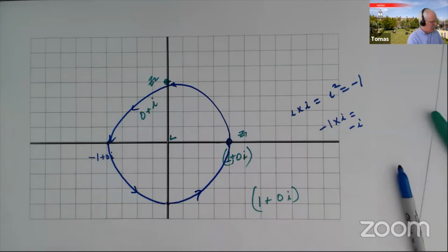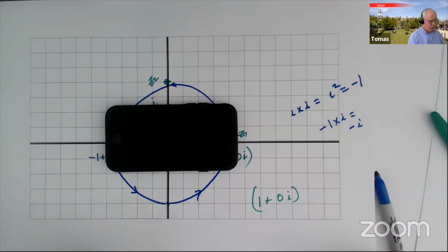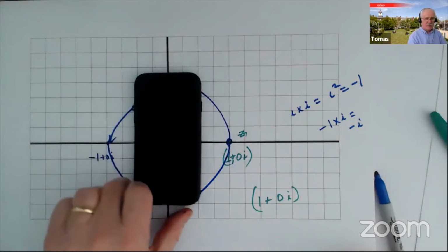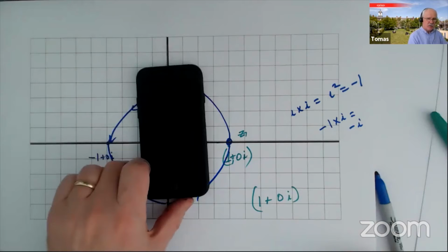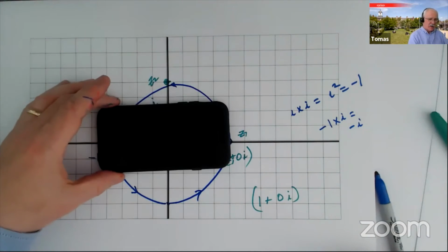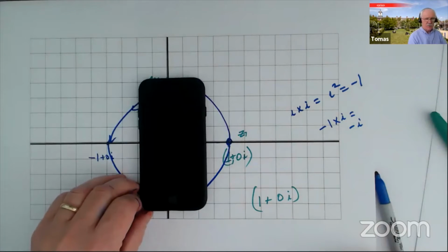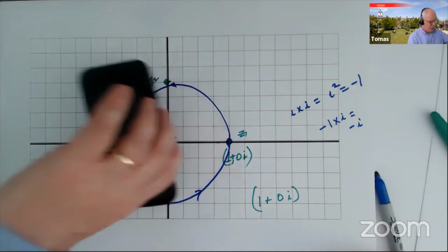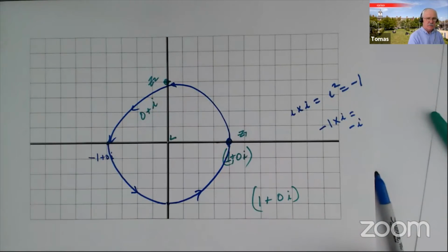Now, I won't show you what's on my phone, but every time you turn your phone from this way to this way, you have a picture that you'd prefer to show this way or this way. When you show your friends or your background in that light, your phone is actually multiplying by i. It's causing everything to rotate by 90 degrees. That's exactly what's happening. So that's the way it works perfectly.